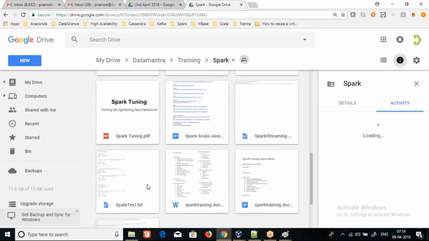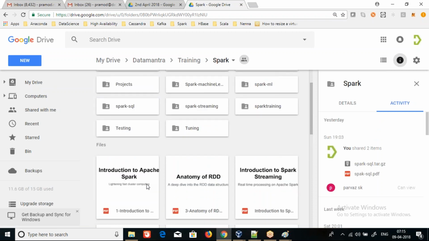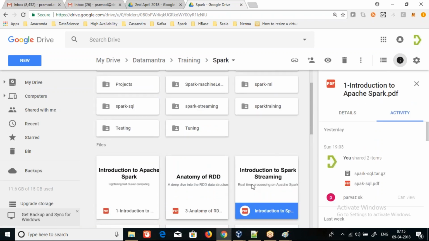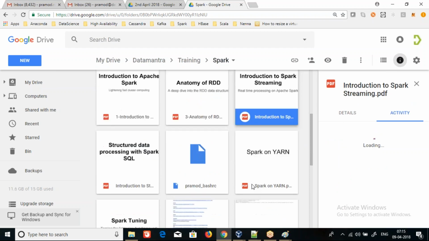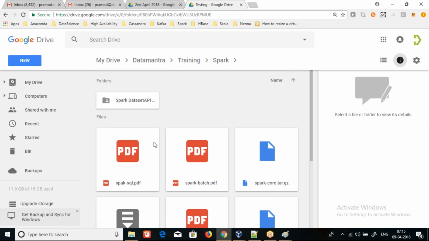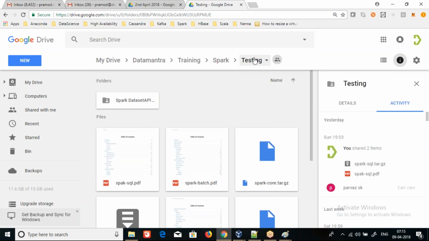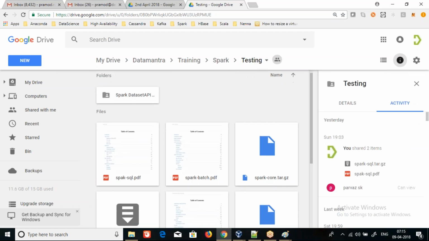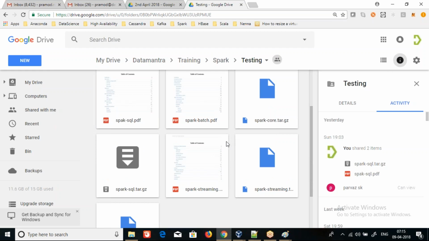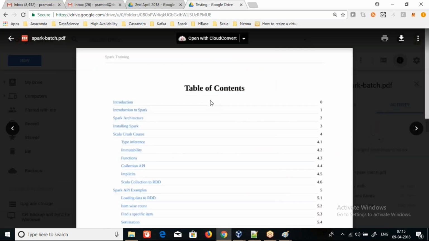One of the documents is in the testing folder. I have shared the training folder. Inside that you have to go to the Spark folder, then the testing folder. Inside the testing folder, you will see Spark batch. This document will help you go through the content.